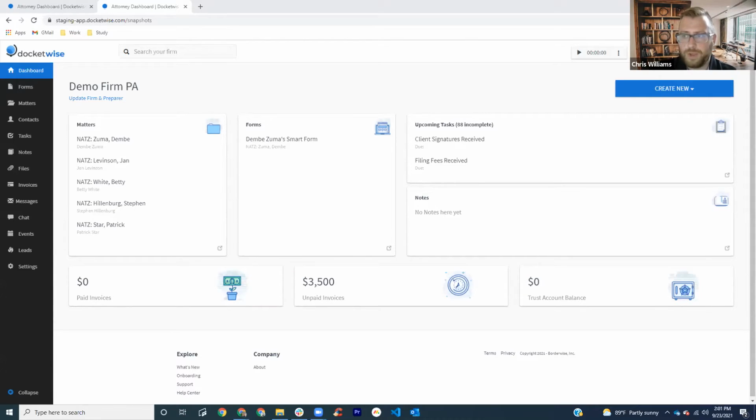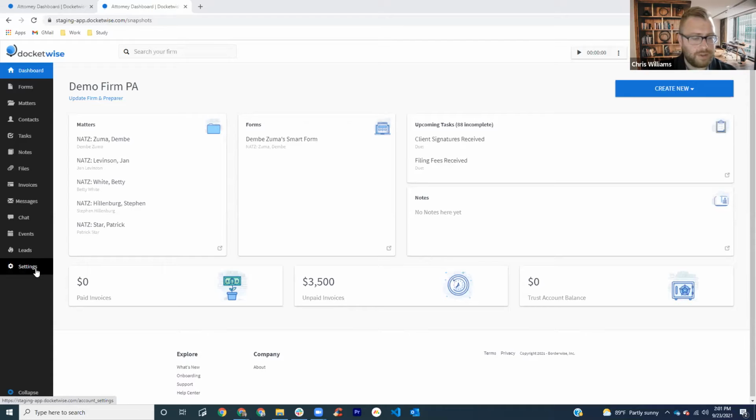In this webinar, we will be covering what a Matter workflow is and how it works, creating and editing Matter workflows, assigning and updating Matter types and statuses, tracking a Matter status, reporting with Matter workflows, and finally, we'll be getting into automations with workflows. So let's jump into it.